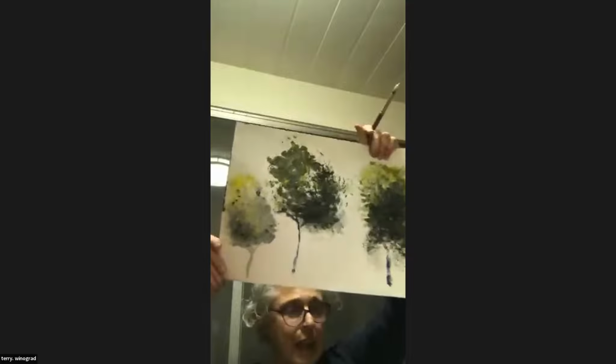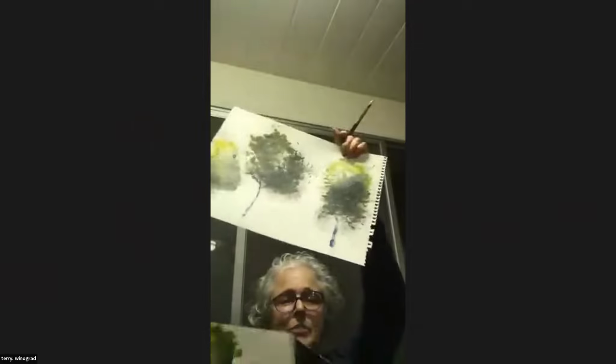Who else? Terry, you've got some up there. Yeah, it's all dark. And I have these too. I just can't seem to get it. Those are all nice trees. Wonderful. The light and the dark. Well, it just takes practice.